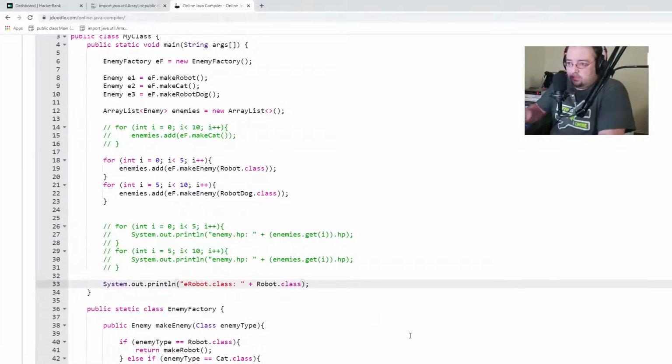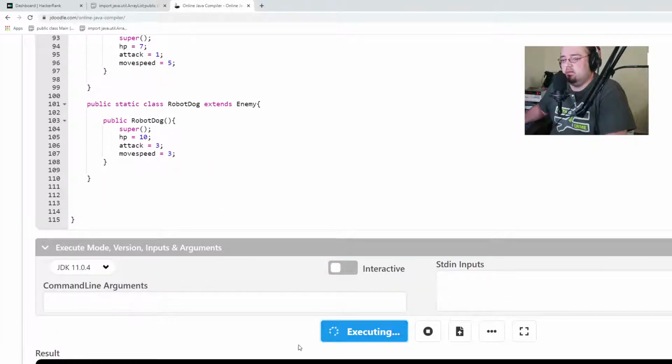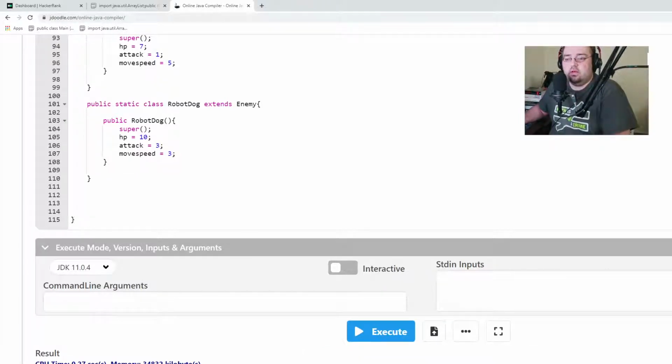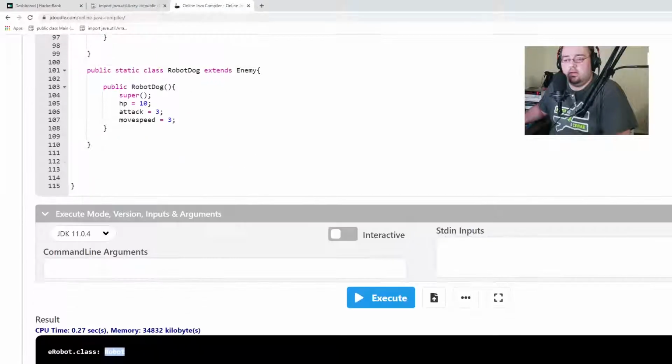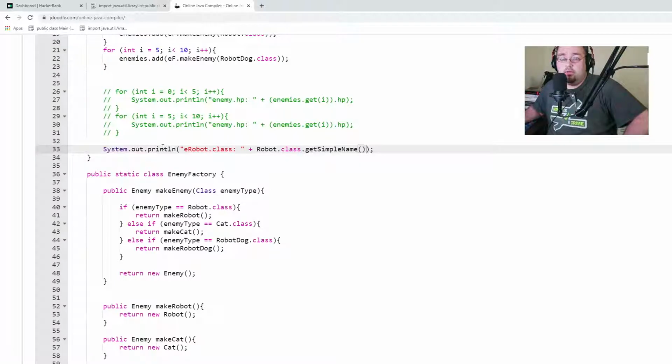The other nice thing about doing this, knowing the class, is you can get the simple name. I think that's the syntax. Yeah, so simple name will give you the name of the class by itself. I use that a ton in logging, and it's really useful for debugging. In particular, when you're working in concurrency or distributed systems, logging like this to the command line or through a logging system is sometimes literally the only way you can test things.